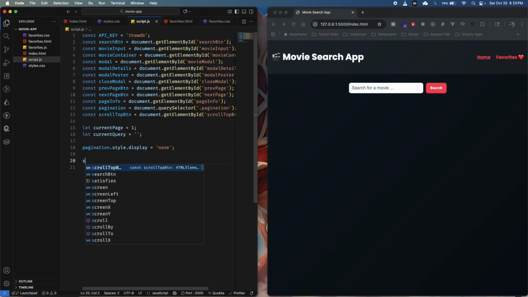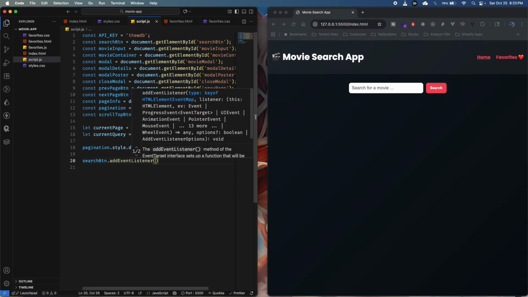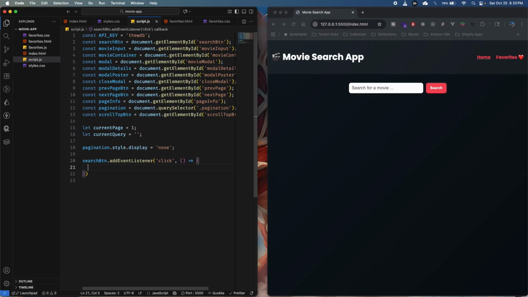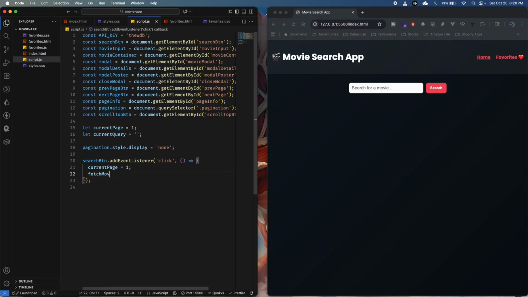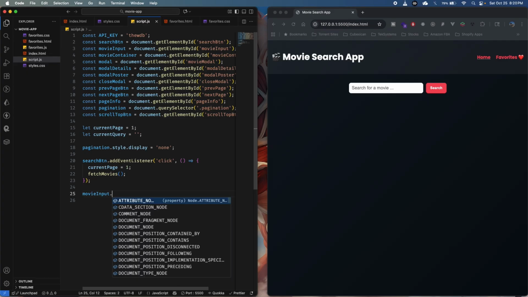Good. So now we are going to add an event listener to the search button, search btn, then addEventListener, and I want to listen on click. Then we are going to do something on the callback here. For the callback, we are going to set the current page to be equal to 1, and then I'm going to call the method fetchMovies that we are going to be declaring in a sec. fetchMovies. Good. So then I want to give some event listener for the movie input.